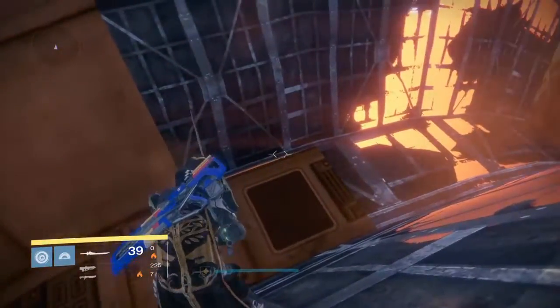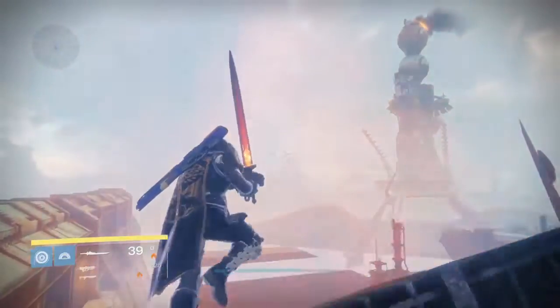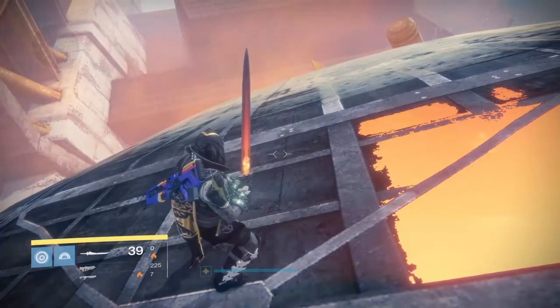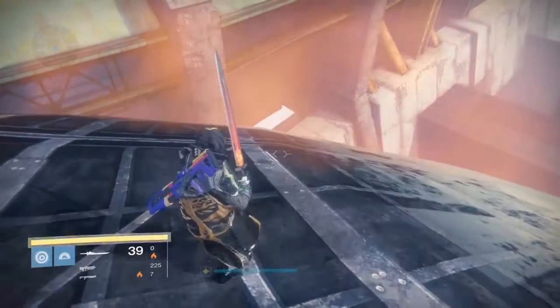Alright, so once you're on the platform, you can look up to the right, and you see right here there's a lip, you can jump onto it. Now, once you're onto this, you're going to want to position yourself carefully to the point where you can get a good look on the overview.